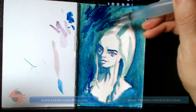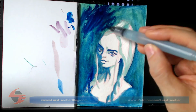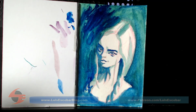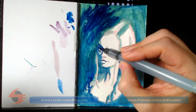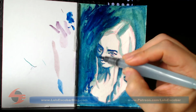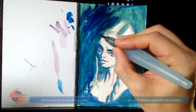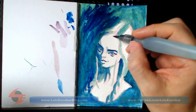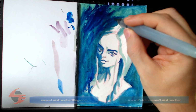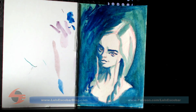I kind of like these brushy-looking brush strokes, so I'm going to leave them. It just seems very oil-brushy to me. One of the things that I'm very envious of is oil painters and the look of oil paint. I want to get into oil painting.